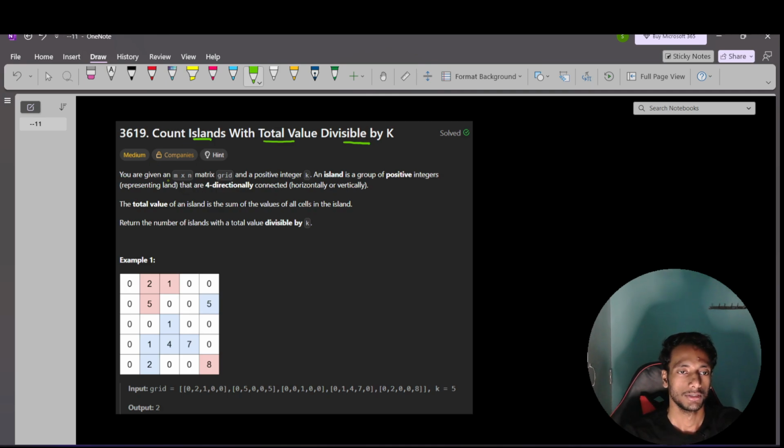So you are given an m cross n matrix grid and a positive integer k. An island is a group of positive integers representing land, that are four-directionally connected, horizontally or vertically. So this cell will be connected to this cell, and this cell, right?